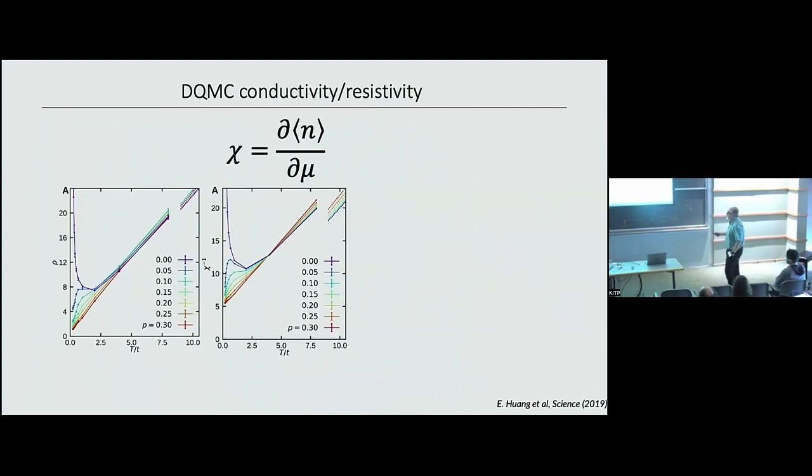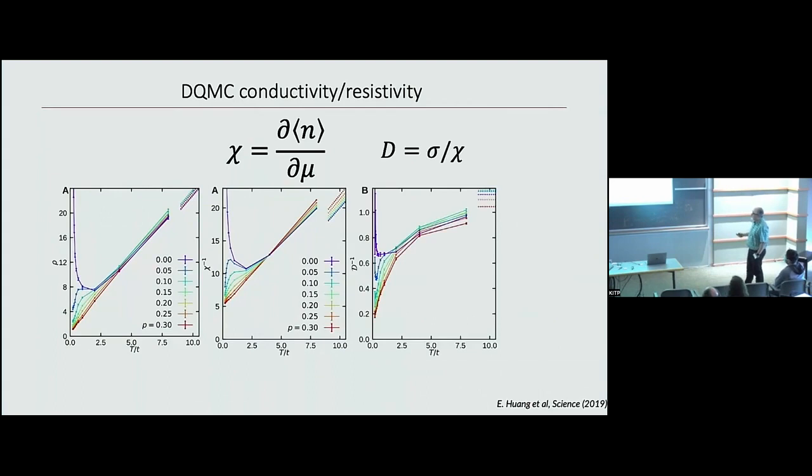The fact that the inverse compressibility goes like 1 over T at large temperatures is easy. That's in fact derivable analytically. And then as it comes down in temperature, it just saturates and converges to a constant. So that means if we have an Einstein relation, what has to take over the temperature dependence as one goes down in temperature is really the diffusivity. So the inverse diffusivity is the one that takes over the linear in T temperature dependence. So even though the resistivity looks just like a single line, it's really a handoff between compressibility and diffusivity.